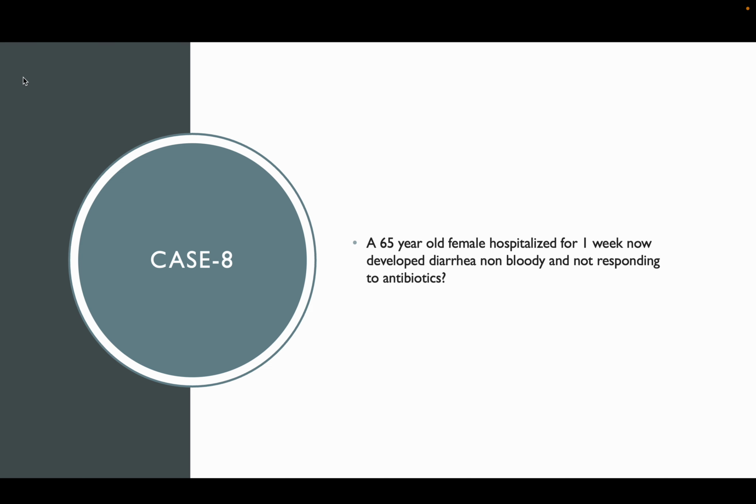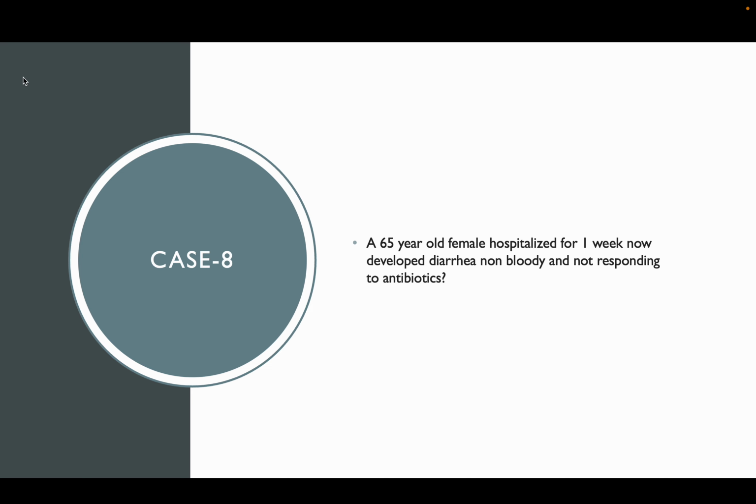So this might be a case of C. difficile. You need to send a stool test for C. difficile toxin A and toxin B, and get a colonoscopy done to look for any pseudomembrane. Any hospitalized patient on chronic prolonged antibiotic therapy, or hospitalized for more than 3 days, or with antibiotic usage or a hospital admission in the last 3 months, you need to always suspect C. difficile.